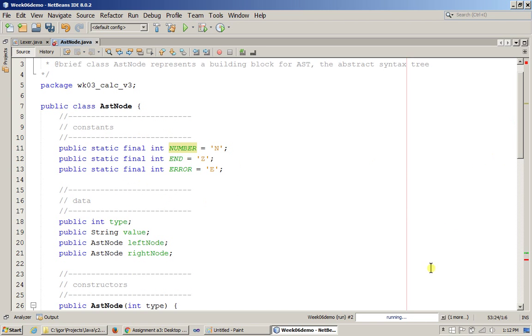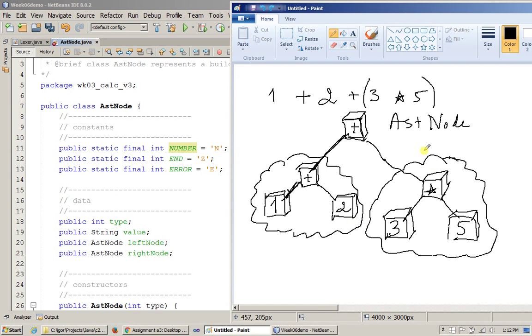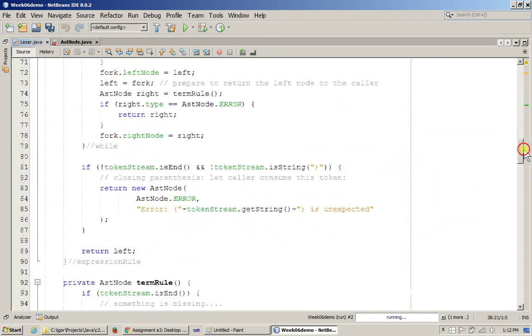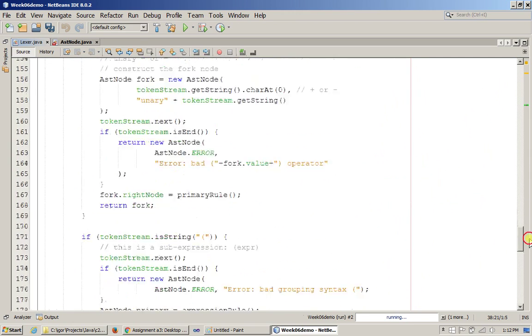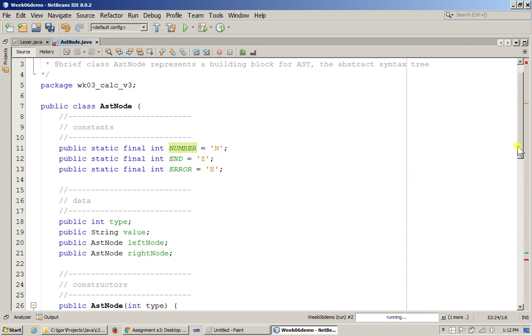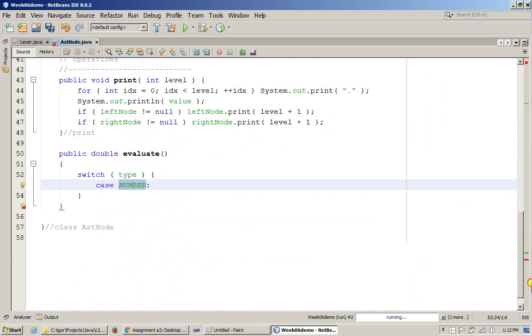If this is a number, we know that there are no other descendants. So if the current node, my AST node right here, is a number, all I have to do is return the value.